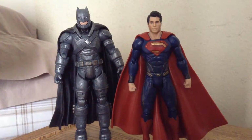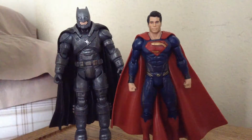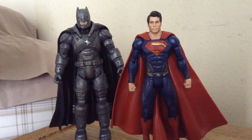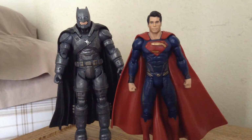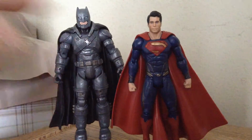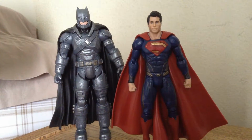And here's another comparison. You have the armored Batman, the Ben Affleck figure, and alongside you have the Man of Steel Superman Henry Cavill figure, the Movie Masterpiece version of a Superman figure. I don't have the Batman v Superman figure from Henry Cavill, but I like the blue metallic color. I forgot to mention it before. So you have a nice comparison. This is 6-inch and this is 6.2 because it's taller than him, but I don't know why. And of course you have it ready for battle, just like the movie.